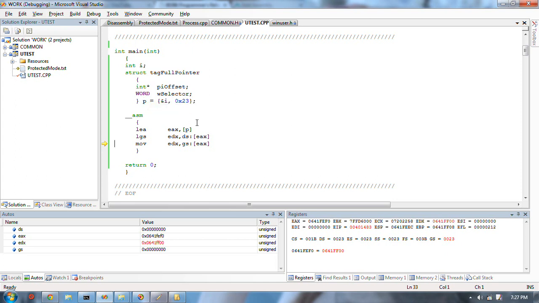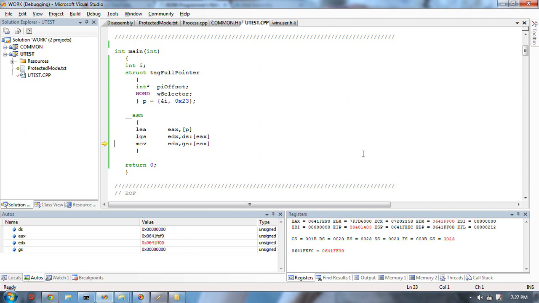So this is almost like a load effective address again, right? In fact, it probably is. That's what we're doing. We've loaded the effective address of P into GS:DX.